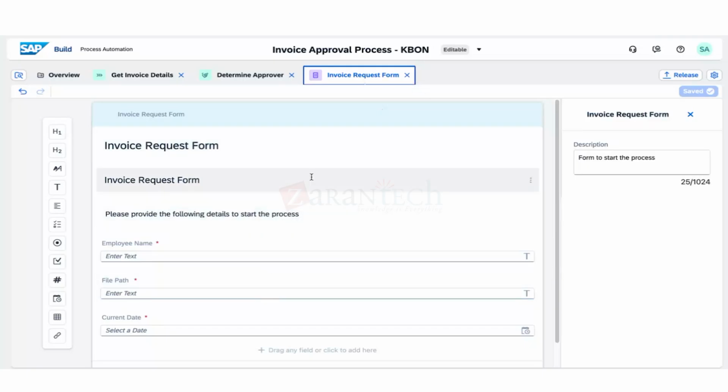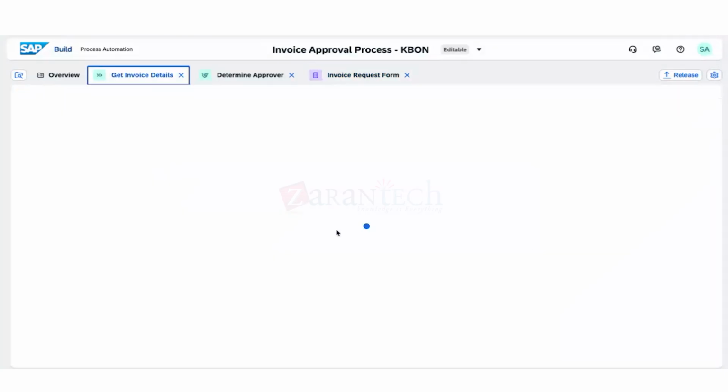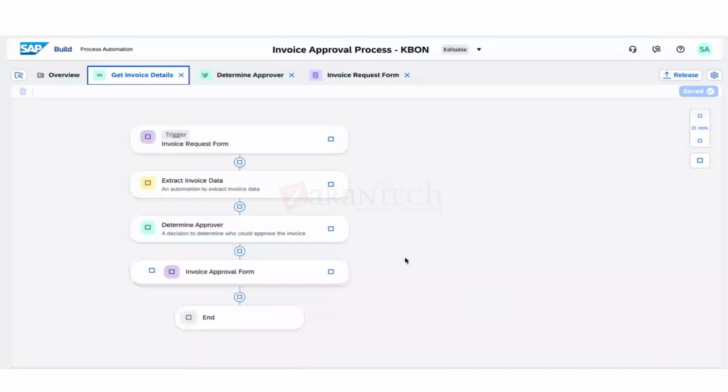Now, for example, you want to use the same thing. Instead of building from scratch, where you generally do the tweaking, the majority might be in the form, or else in the emails, wherever you want a trigger. Imagine if you want to create this for a client. This is one of the common approval processes which you really require in real time across the globe for many clients. Invoice approval process is common for any client.